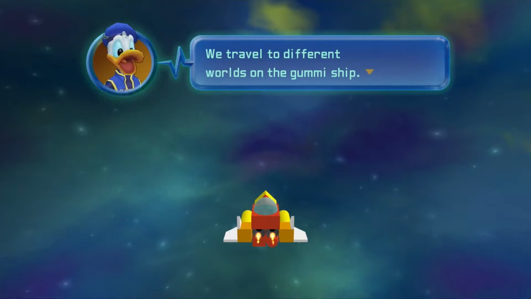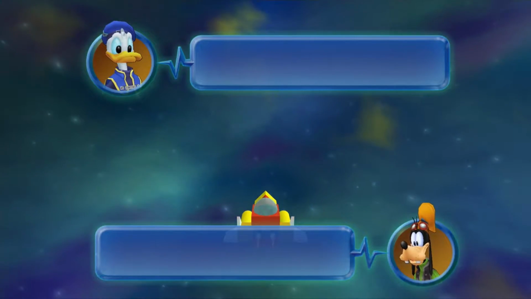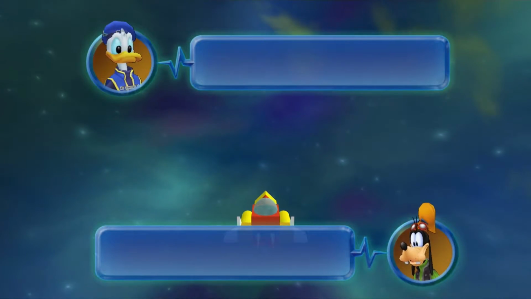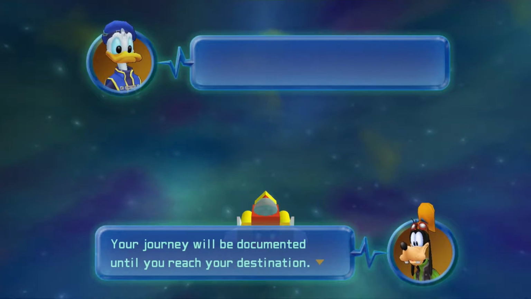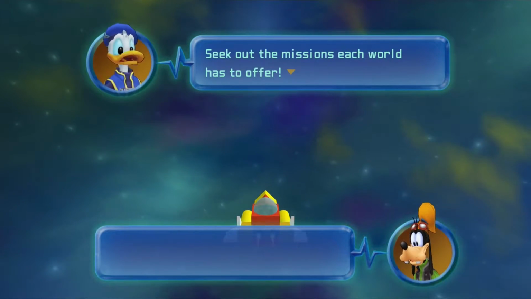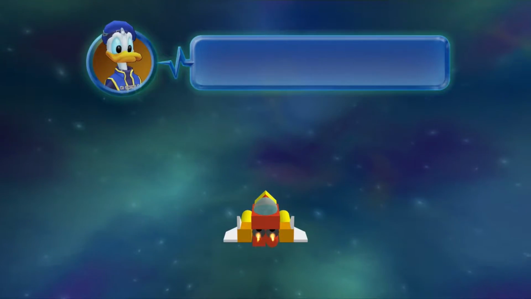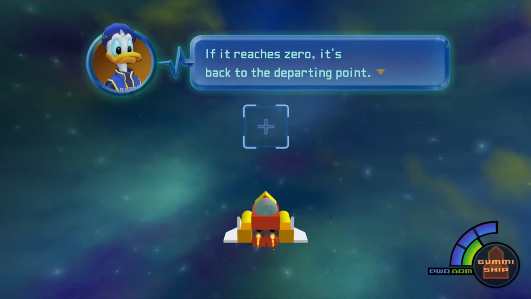Oh, here's the actual tutorial for flying. We travel to different worlds on the gummy ship. The Heartless ships often give us a hard time. Always be on the lookout during flight. Your journey will be documented until you reach your destination. Seek out the missions each world has to offer. Control the gummy with the left stick. Tilt up to descend, tilt down to ascend, and flight controls. And they're gonna tell us power, armor, blah blah blah.